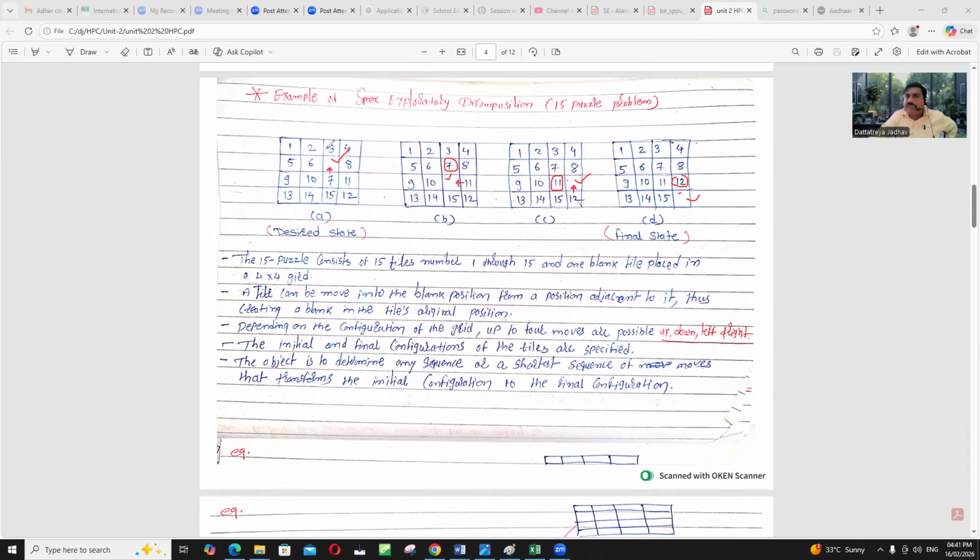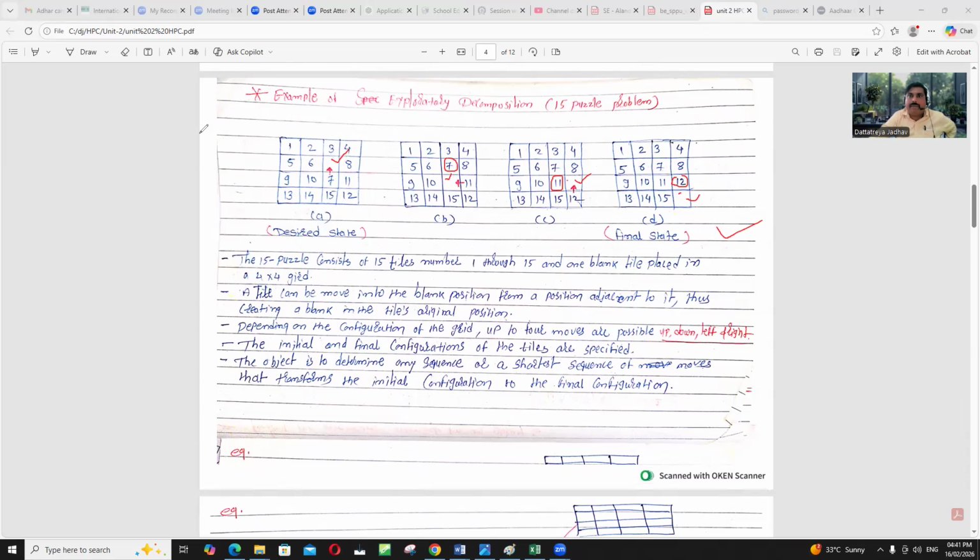So we try to move 7 here upward. So there will be a blank here. So it is possible that 11 is moved to that position. Then it is possible that 12 is moved to that position. So the last position will be moved. So this is the final state of that one. So we have a possibility with a number of things. So that concept is also clarified.